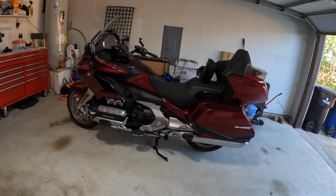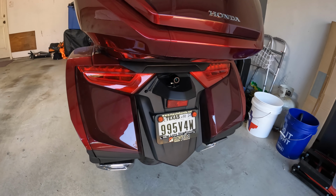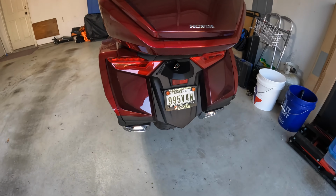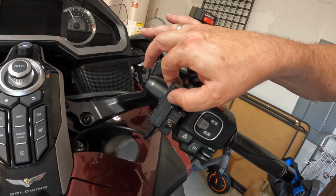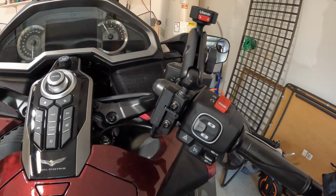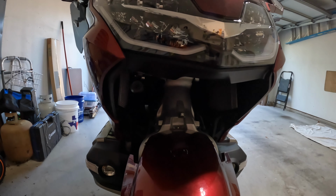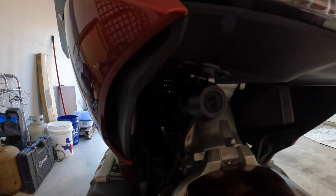Okay. Everything is back together. Best I could do it. I think it all fit. So quick walk around. There's the back rear camera mount. That gaffer tape's not going to work. I'll have to find another solution. For now, it's okay. There's the remote up here, all tightly bound to that. And then once again, the front-facing camera. Hard to see in there. I don't have a light, but there it is.